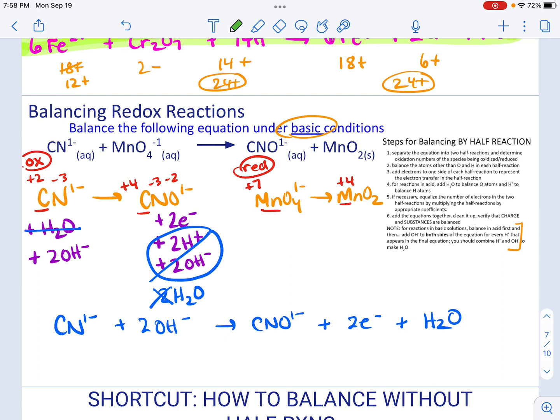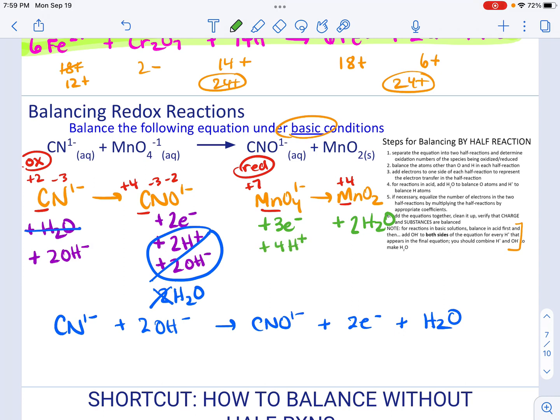All right, let's go back and do the same thing with the permanganate reaction. So I see Mns are already balanced. I go from +7 to +4, so that's a difference of 3 electrons. It's a reduction, so my 3 electrons go on the left. I'm going to then balance the oxygens. So now notice that there's 4 oxygen on the left and 2 on the right, which means I need more oxygen on the right. And as a matter of fact, I need 2 more, so I need to give it 2 waters. That gives me 4 hydrogen ions that I need to balance on the left.